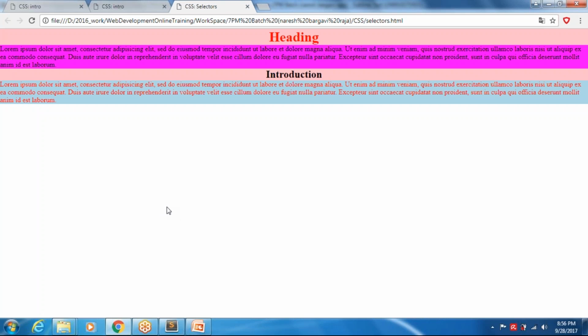So when you are going to create your application using web technologies, you should start with the same base or same default nature. See, in Chrome, the space is around 16 pixels, assume, for each and every element.